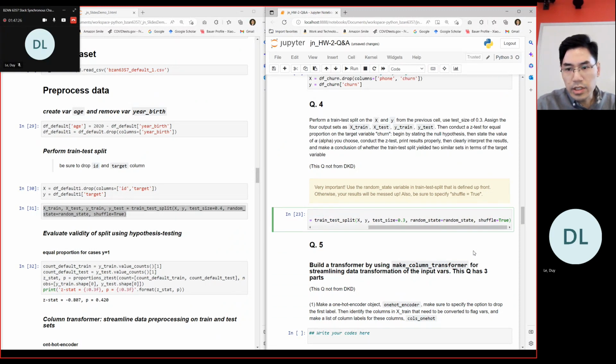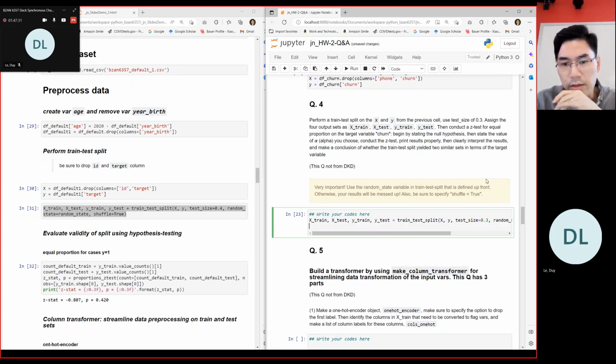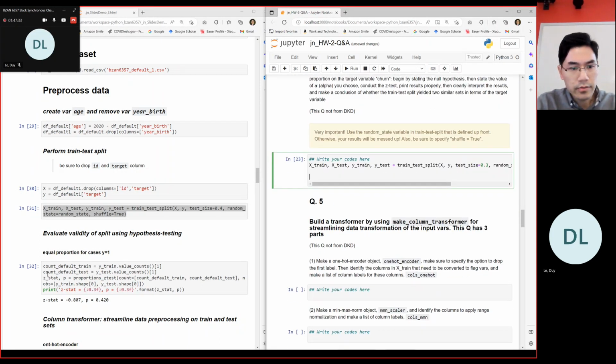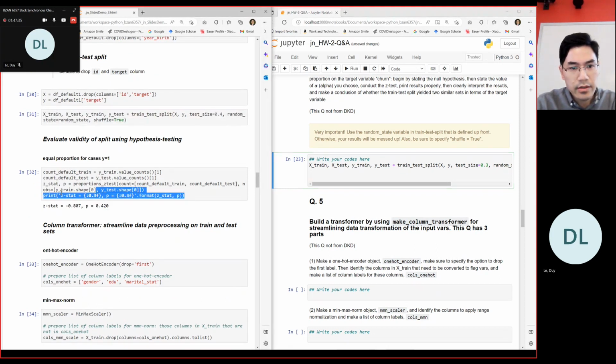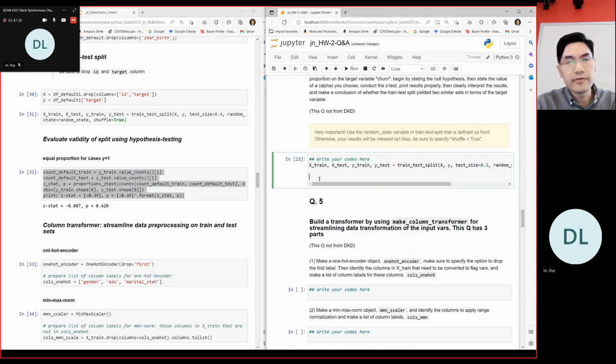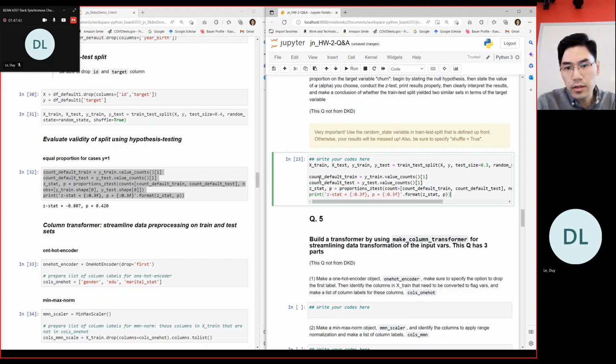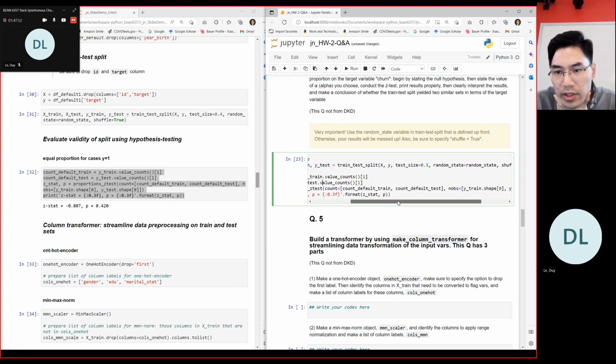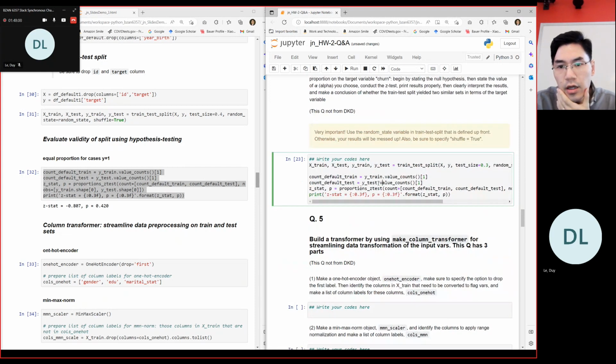But then we'll need to do hypothesis testing. The process for doing hypothesis testing of a z-test on the proportion of y values would be similar to the example here. The only thing that we need to change, what do we have to change? Nothing. We don't have to change anything.